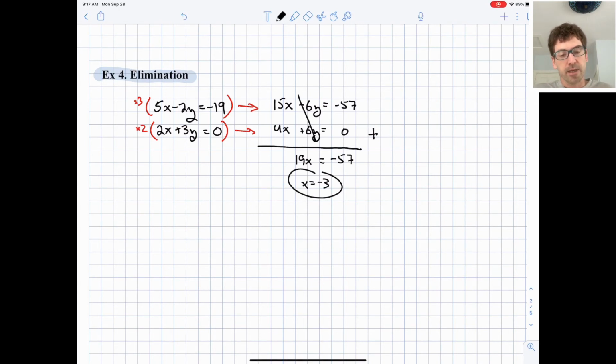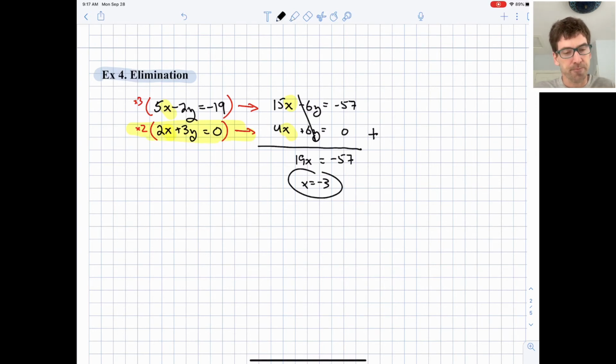We can take my negative 3 and plug it in for x in any of the 4 equations that I have right now. I think it's strategic to think about which equation we would use, but any of those yellow highlighted x's, we could plug in a negative 3. Let's use this second equation right here. It looks like we have some simple easy numbers to work with.